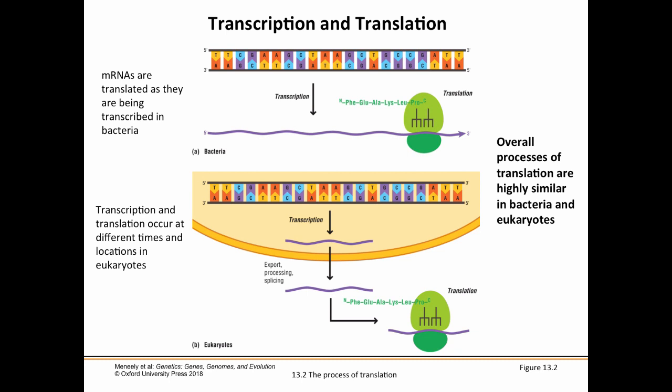Transcription makes the messenger RNA, and as soon as that messenger RNA starts getting made, the messenger RNA starts being translated. That can be done because there is no division between where the genetic material is and where the ribosomes are for making proteins. So when you don't have a nuclear membrane surrounding your nuclear material, the bridge between transcription and translation is seamless. In eukaryotes, though, remember that transcription occurs in the nucleus and translation occurs in the cytoplasm.